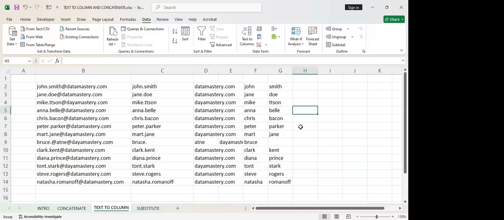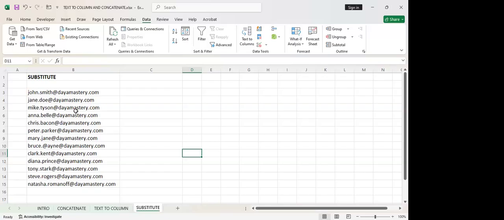Now I need to close by saying, what we've used it to do doesn't look like a big deal. When you bring data from WordPad or Notepad or Access or from the internet, it comes mixed up and you cannot manually separate it. There's no two ways. 1,000 rows of data, you can't manually separate it. So you just use text to column and it helps you to arrange them in columns. And then it makes it possible and easy to analyze. So that's that for text to column and concatenate.